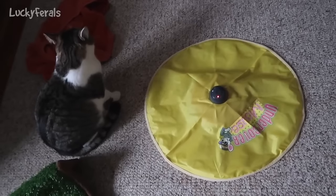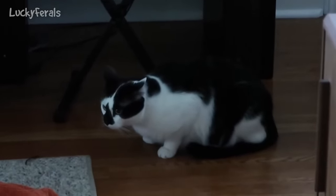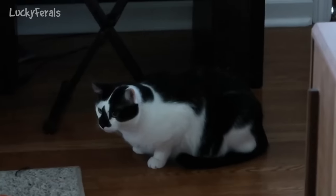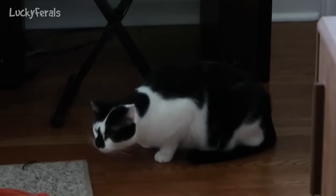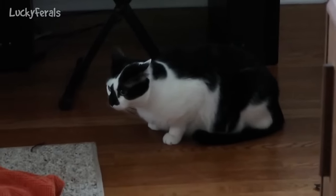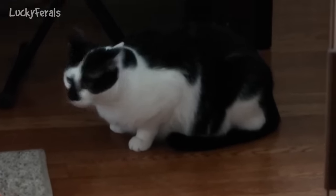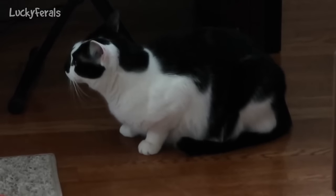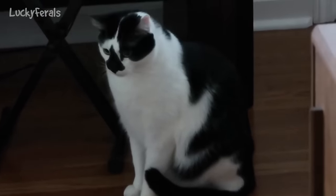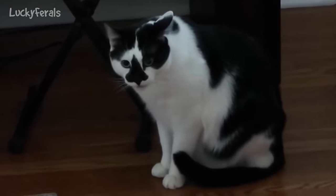I think Splash has a hairball. Oh, he just threw up. I don't want to scare him or anything. But it seems like he's definitely doing a hairball cough. You guys missed some of it because I went to get some paper towels. But do you see what he's doing? He's coughing it up and eating it, not spitting it out or anything. Which makes me think they're getting too much dry food because of all the crunchies with the crunchy training. That's what I'm thinking. I gotta cut back on the dry food. See?